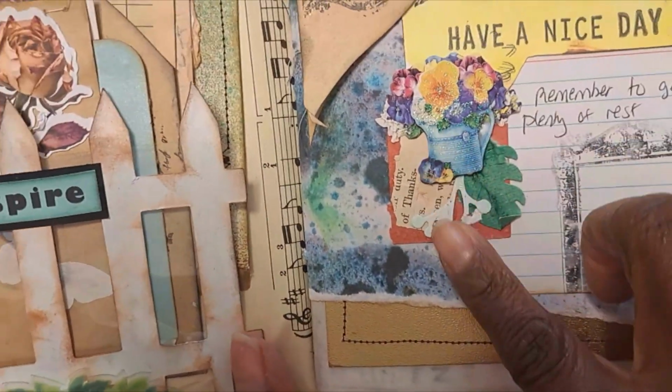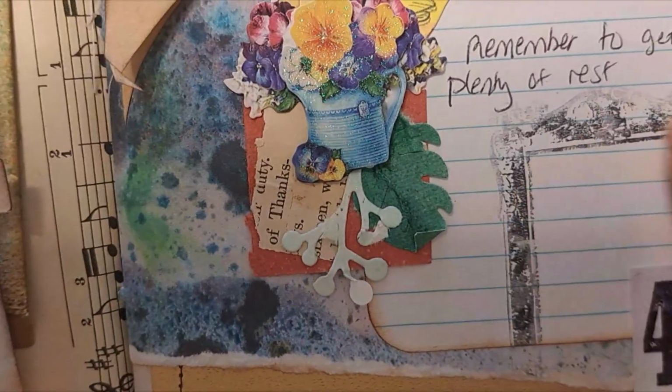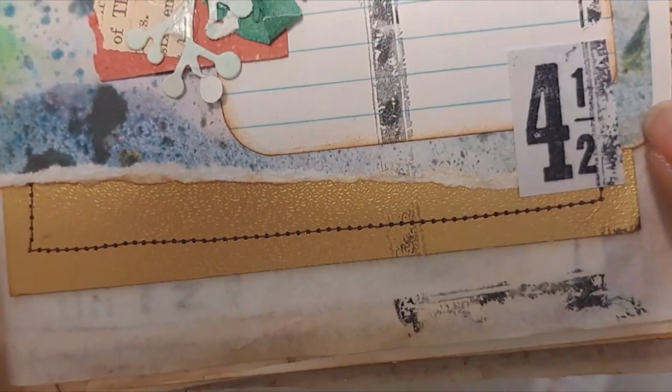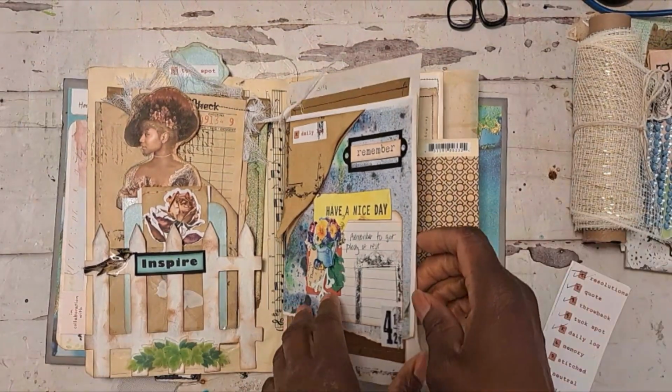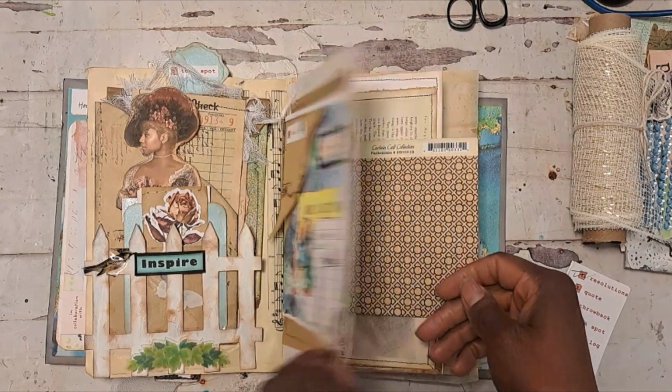I made this cluster a few years ago, I think. And then I just added a little stamping here, and then just put "remember to get your rest." And then I just added this 4.5 number that I had stamped and embossed, heat embossed. And then, so yeah, number 5.